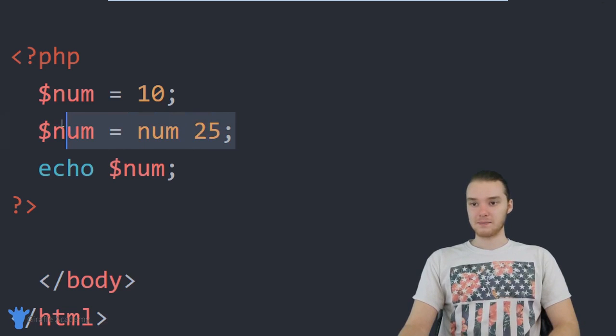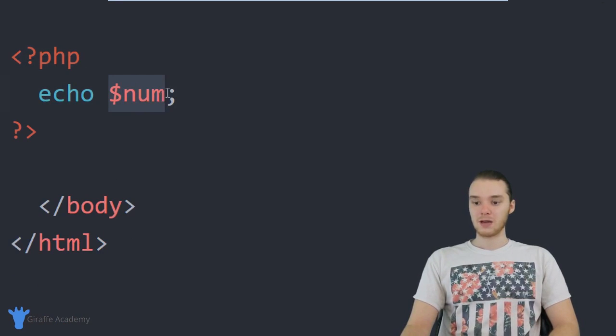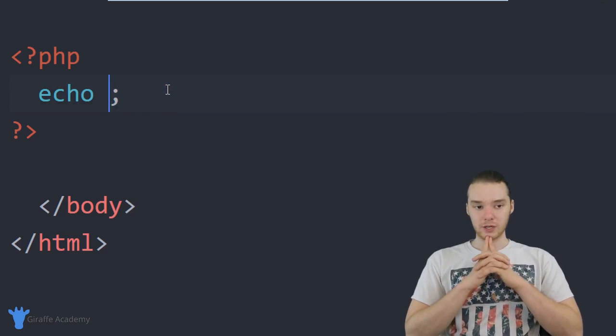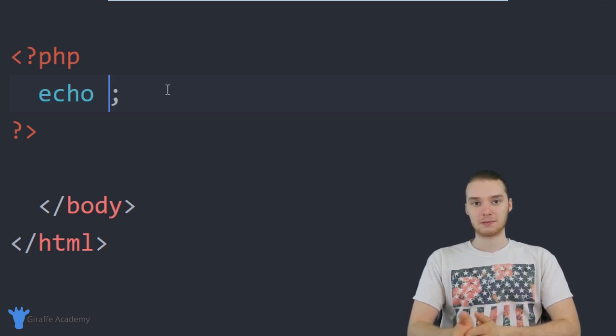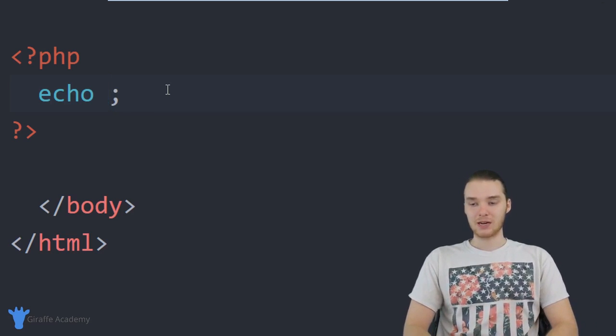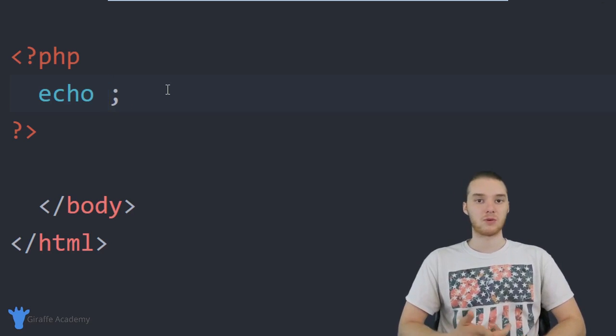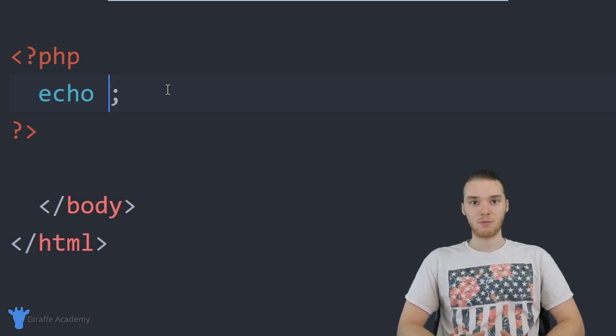All right, so all of that stuff can be pretty useful, and it can be pretty fun to just kind of play around with that. So another thing I want to show you guys is how we can use math operations. So there's a lot of more complex math operations that we might want to do in our PHP programs. For example, instead of just doing addition and subtraction, I might want to find a square root of a number, or use exponents, or do some more advanced math calculation.